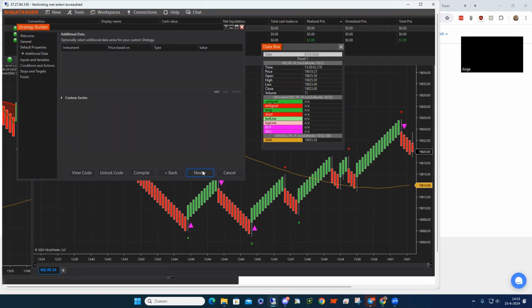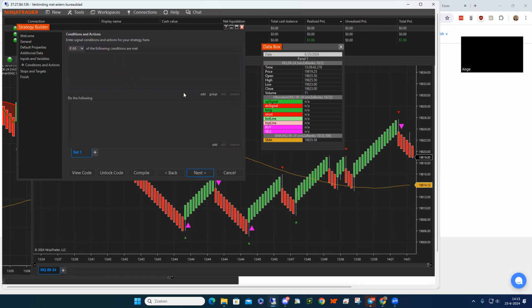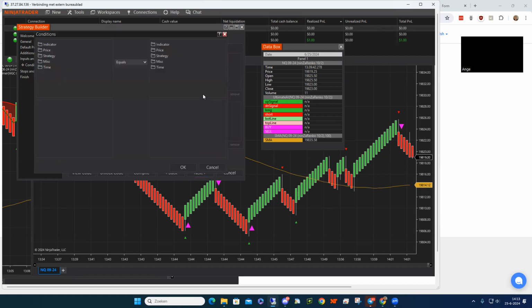So on bar close, you don't have to put anything here. You don't have to put anything here. And basically, we have to make the same conditions as we made in the alarm signal. So we go again to indicator, Ultimate AI.